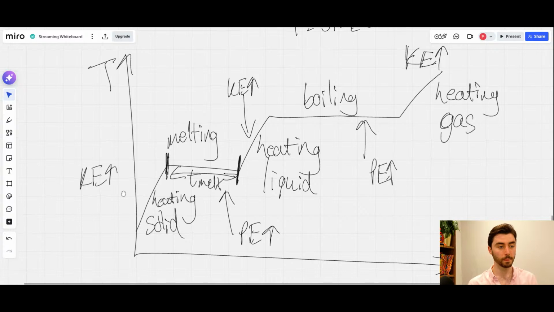Exactly. So when one is increasing, the other is constant. Potential energy has to do with what state of matter you're in. So if you are constantly in a solid state of matter, your potential energy is constant. And here it's happening at constant temperature, where temperature is a measure of the average kinetic energy of the particles. In other words, the total kinetic energy of the particles is the same. And it's the potential energy that's changing as you're breaking the intermolecular forces or forming new intermolecular forces between the particles. So one changes, the other stays the same, but internal energy is always increasing.